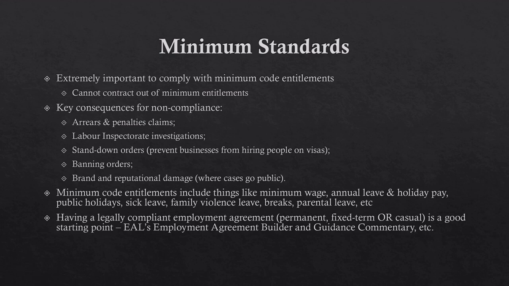There are some fairly serious consequences for non-compliance, particularly where the non-compliance is deliberate and has been engineered in a way to effectively reduce employees' legal entitlements. So this can result in things like arrears claims, so back pay, or penalties claims, so penalties being awarded for particular breaches in certain circumstances, labour inspectorate investigations and litigation processes around those, stand down orders which prevent employers from hiring people on visas or migrant workers, banning orders in really serious cases where directors can face being prevented from being involved in hiring or employing staff.